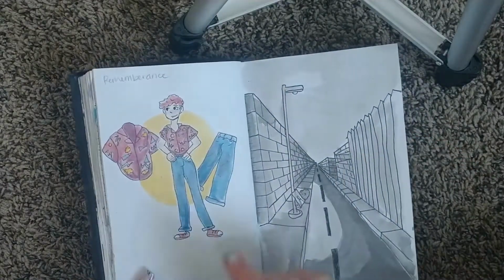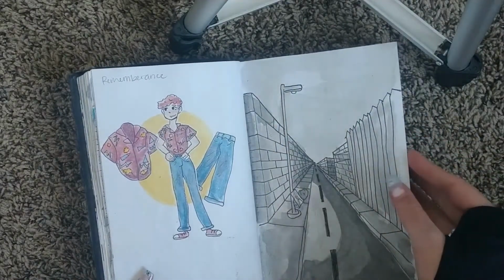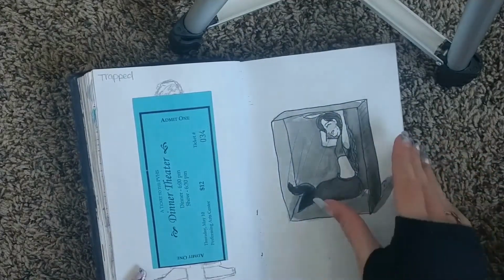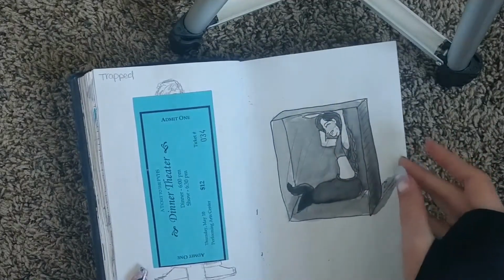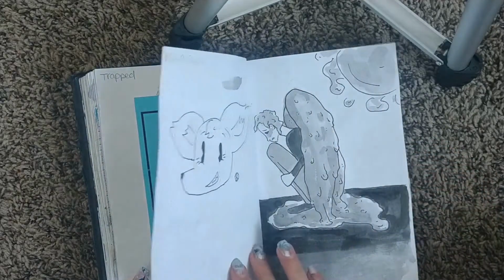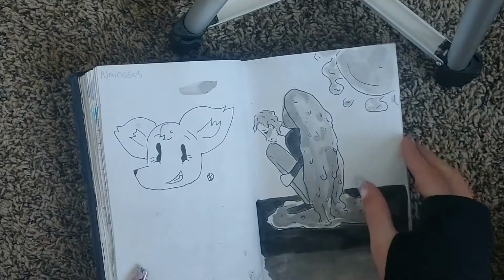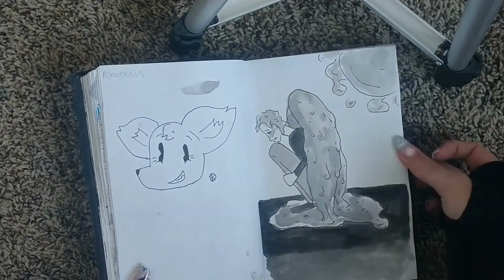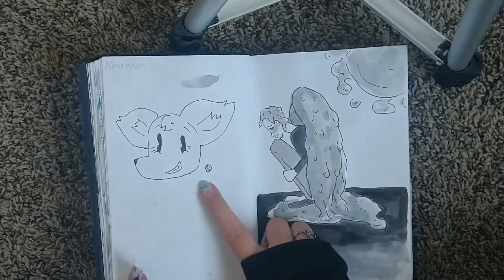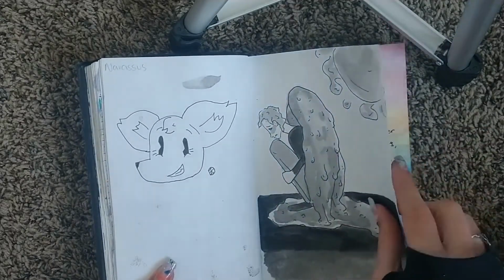And this is my friend. I drew it. Towards the end of Inktober, like here, I was like, you know what, I'm kind of done, and I didn't know what to think of. And then I got it back, and I was like, oh my gosh, I'm gonna do this one, and I really like it. Oh, this is my character for art class that I did.